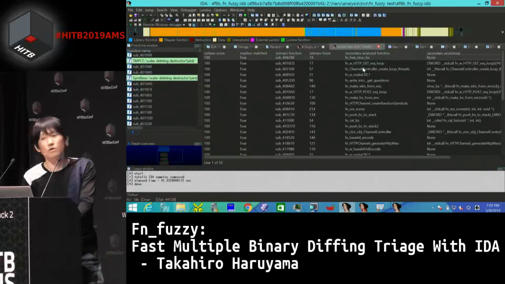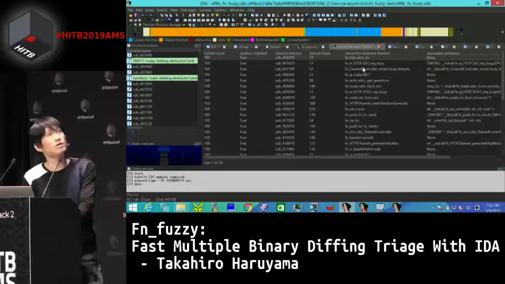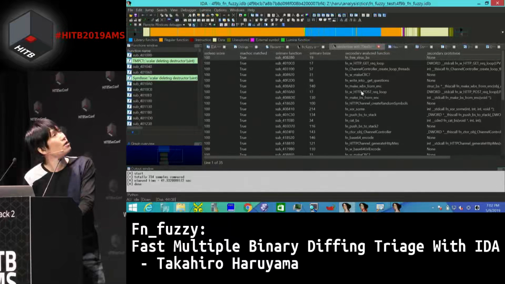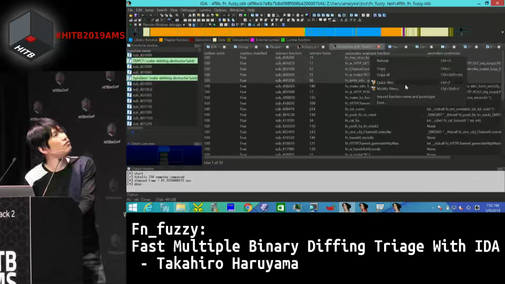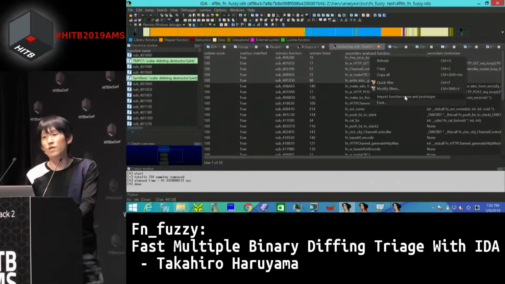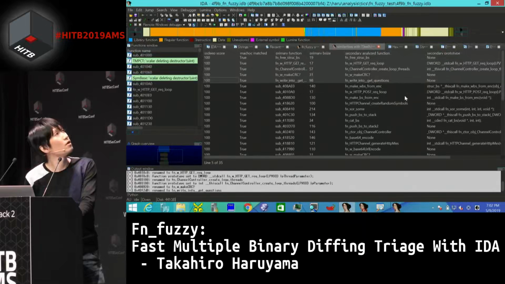We can select the lines. Just a moment. Then right-click, import function name and prototype. Then the information will be imported.